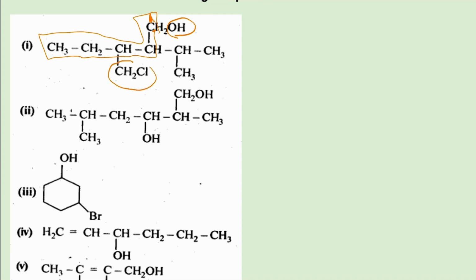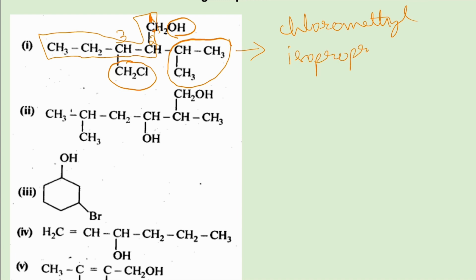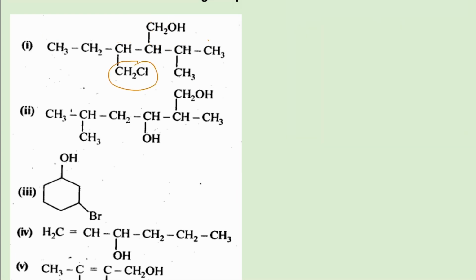I can see this chloromethyl here as a substituent. I can see this isopropyl as a substituent. So name would be, for this, it's going to be 2, 3. There are 2 substituents, chloromethyl, isopropyl, right? So if you write this chloromethyl and isopropyl, then alphabetically 1, 2, 3, 4, 5.